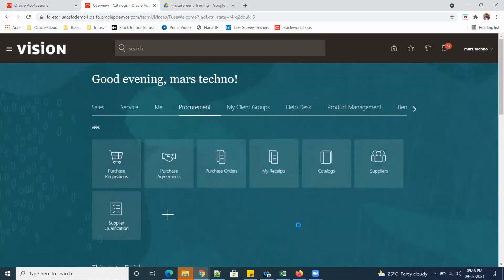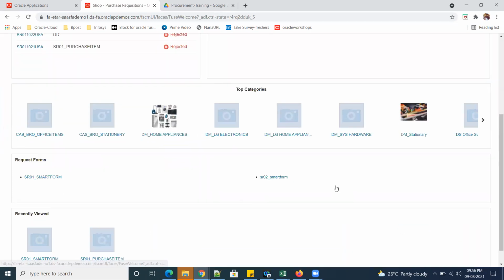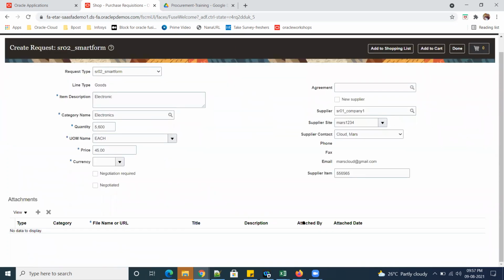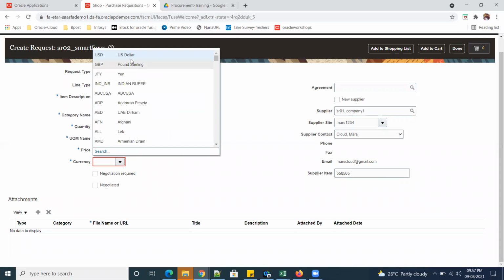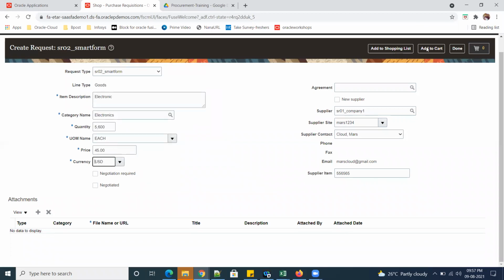Go to purchase requisitions. So smart forms will come here under request forms. Whatever I created has to display here. The system will bring my item, then category and then supplier, all those things from the smart form. Then add to cart. So currency, add to cart and proceed to create the item.